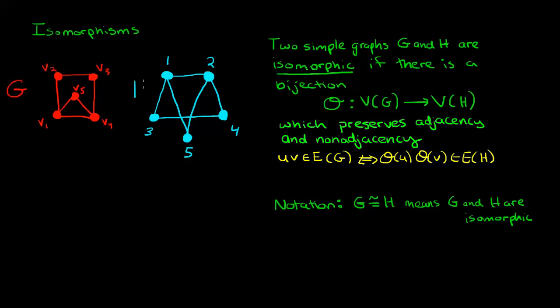So let's call the red graph G and the blue graph H and now I want to define an isomorphism θ. I'm going to use this notation where I write the vertices of one graph G along the top and below that we write down the vertices in the graph H that they're mapped to. So vertex v1 is mapped to vertex 1 in H and vertex v2 is mapped to vertex 3 in H.